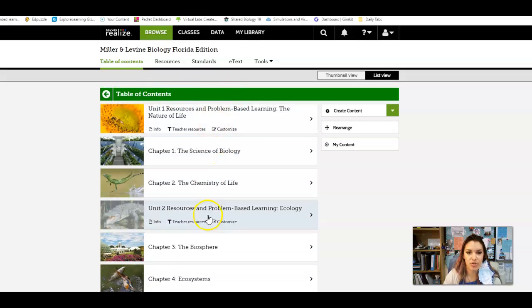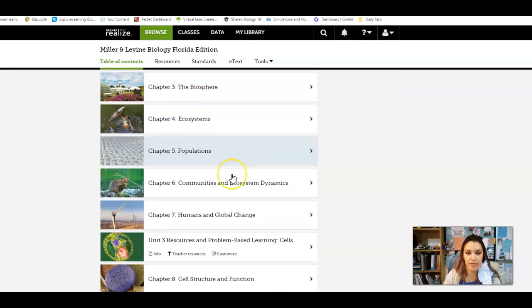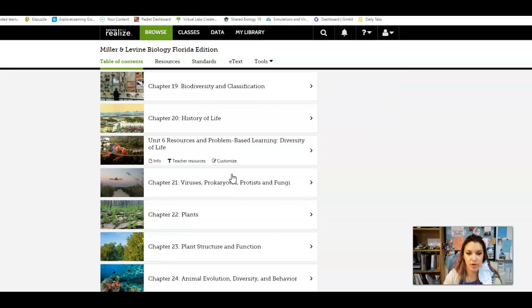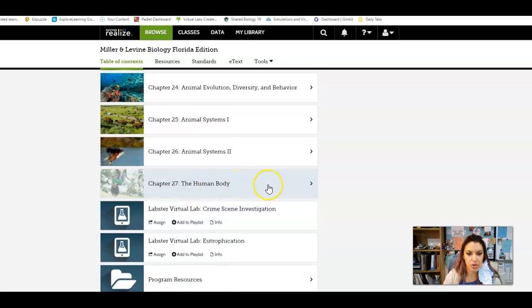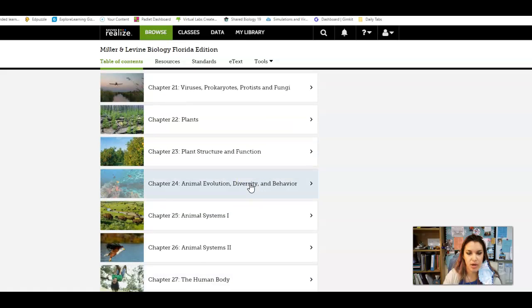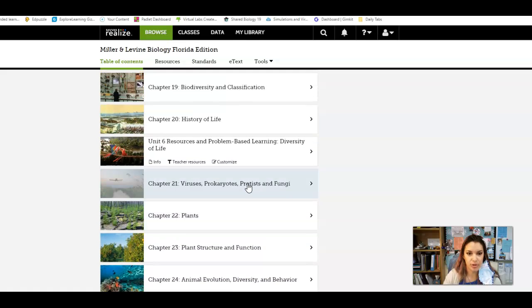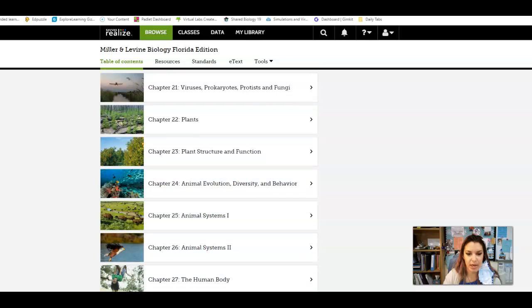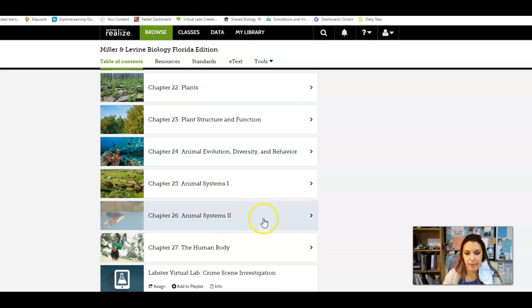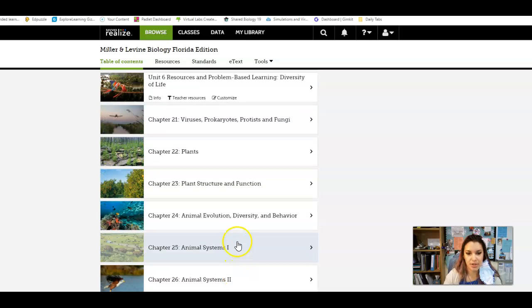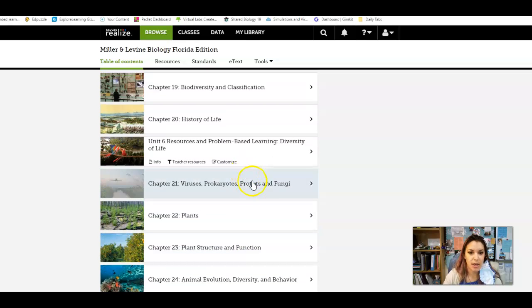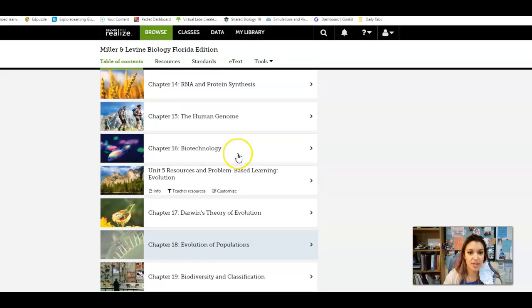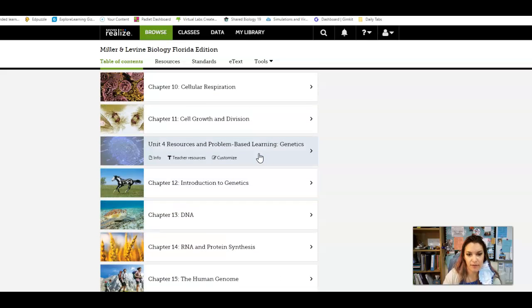Okay, so here is your table of contents. It goes through all of the chapters we have to cover this semester. It's quite a bit. In total, the book has 27 chapters, and we will pretty much cover all of them. I kind of combine some of these. We don't do an outline strictly for human body and animal systems, so I try to shorten it at the end when we go over human body. And yeah, so this is the vast amount of information your little ones have to cover in the first semester this year.